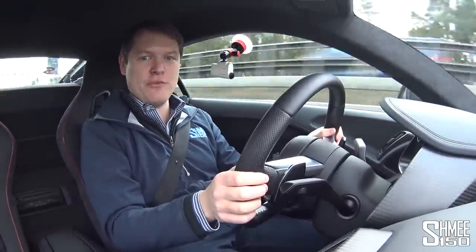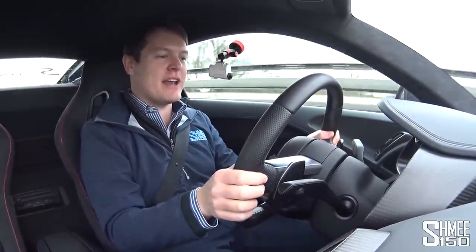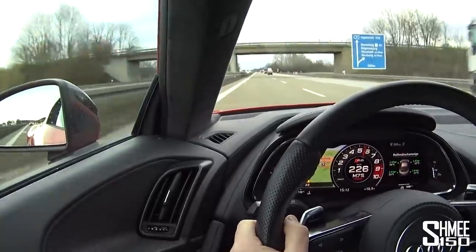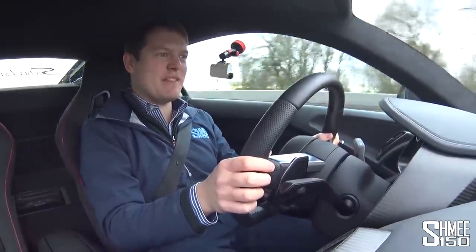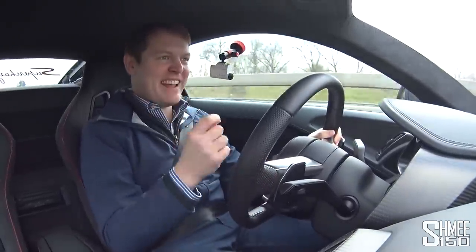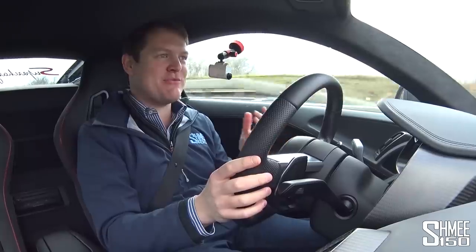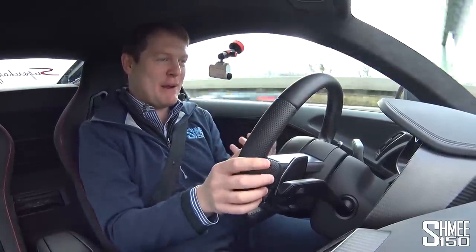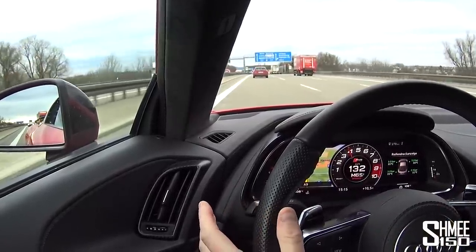It's just fast. It's just like 'off you go' fast. It feels OEM — it feels normal, like it's from the factory. Even in seventh gear at 200 kilometres an hour, foot down, instantly some torque and away you go. And then 240 again in seventh gear — I didn't even have to drop down a gear. That is something that requires calibration of your mind to understand. It's addictive, letting a gap open up in front just to experience the linear feel of the acceleration. It's almost like I constantly just want to go from 120 up to 250 just to feel such clean power being put down onto the tarmac.